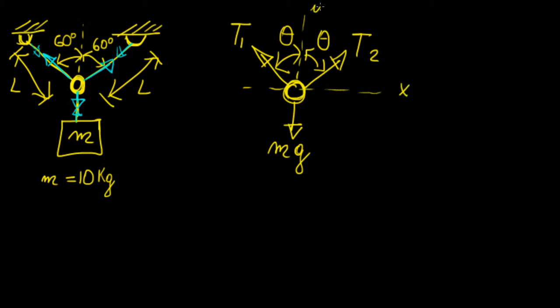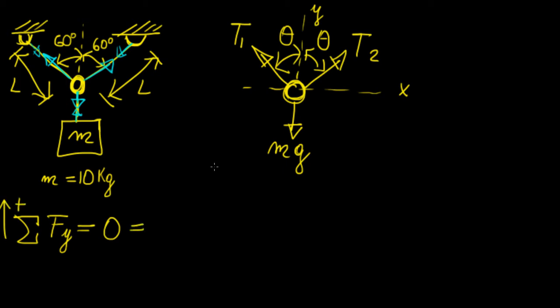So let's say this is our x-axis, this is our y-axis. And in general, with any statics problem, the idea is to find out the forces that would balance out this external force acting on this system. So we want a condition of equilibrium to be met. So we know that the sum of the forces along the y-axis should be equal to 0. So we want this to remain stationary at that point in space, so all the forces should add up to 0. And let's say we choose this as our positive orientation.